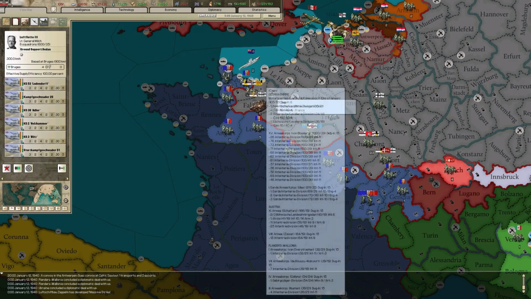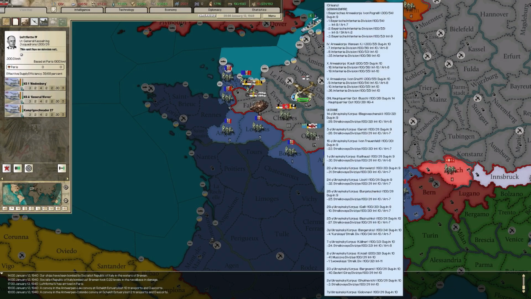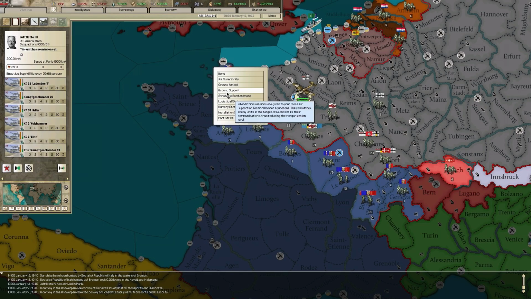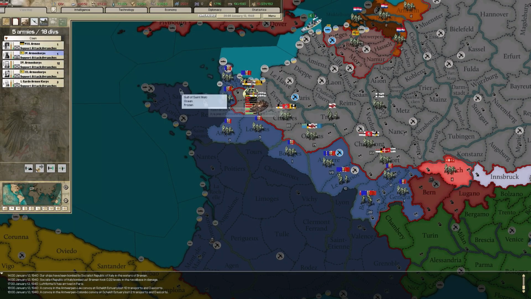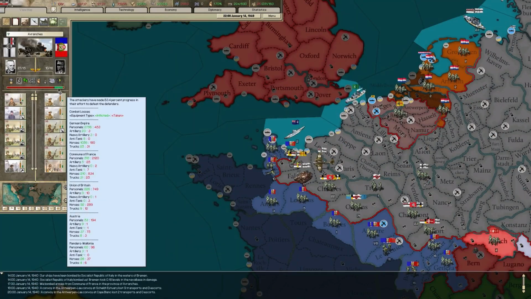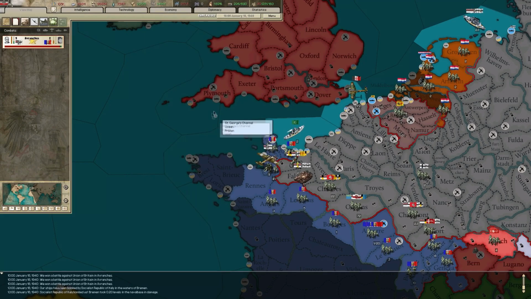Ooh, I have airplanes, don't I? Quite a few of them too, actually. Maybe I should do something with them. Ground support. Ground support. Support attack. Attack. Thank you. Oh yeah, it's doing quite... in fact, I think the aircraft are helping quite a bit, actually. I forgot about them completely.